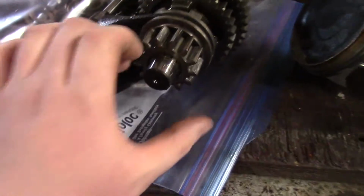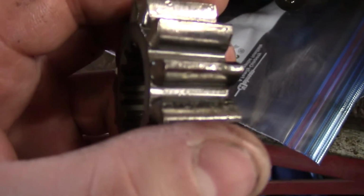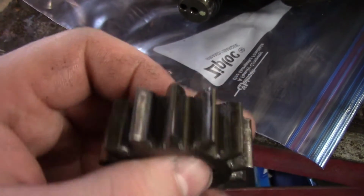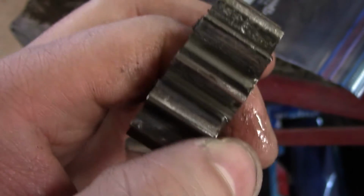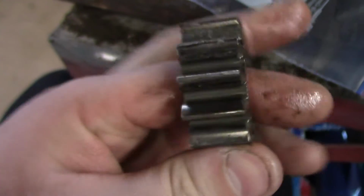So this is my prize right here. This is the noisy gear. This guy right here. Ooh. Look at that gnarliness in that gear. Once they start getting chewed up like this, there's no coming back, and it's sharp. It's got sharp edges. That is no bueno. Yuck. You can probably hear that on my finger. Scraping my finger.